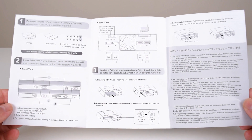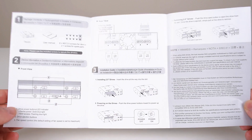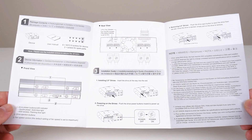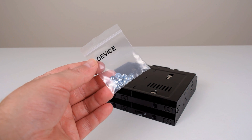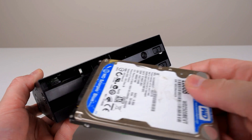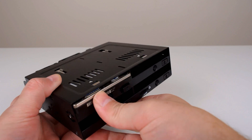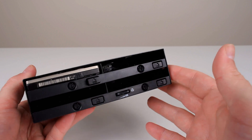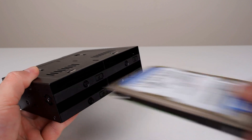Here we've got the user manual. I had a quick look - there's nothing that really needs proper explaining, everything seems to be quite straightforward. We've got a bag of screws for installing the drive bay into the computer case. Here's the drive unit itself - let's have a closer look. We've got the 4 drive bays and basically you just take a drive and slide it in. There are no drive trays so everything is really quick and easy.